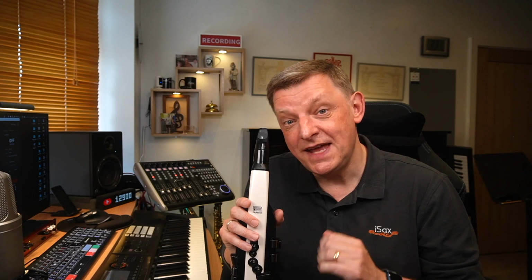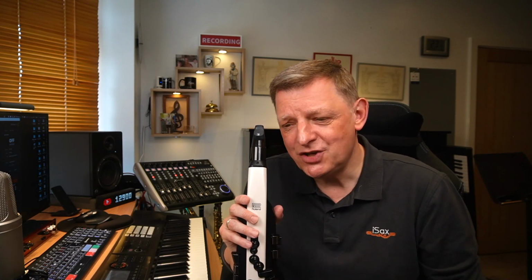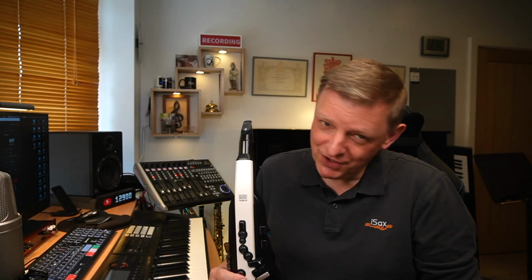Now, the breath sensor is so important for us, arguably the most important setting for us to get the best out of the Aerophone. So let's look at these settings and make sure that we're really getting the most expressive sound possible from the Aerophone. The first setting is breath curve.